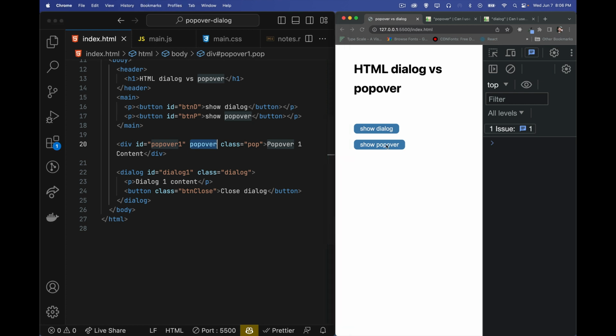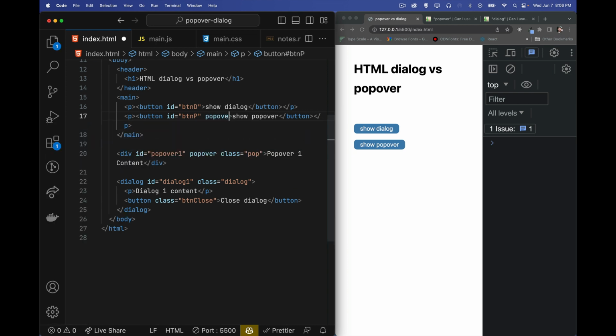So I want to be able to show the popover. Okay, fine. We can do the same sort of thing that we were doing with the dialog by showing it, but my button right here, to connect it to this thing, I want this ID, and inside of here, I'm going to say my popover target.